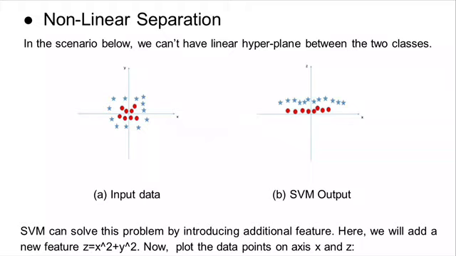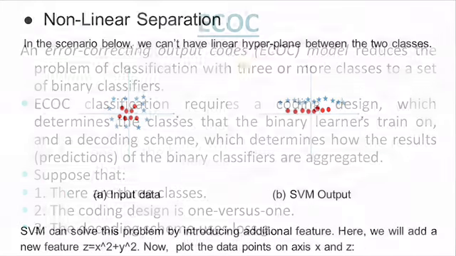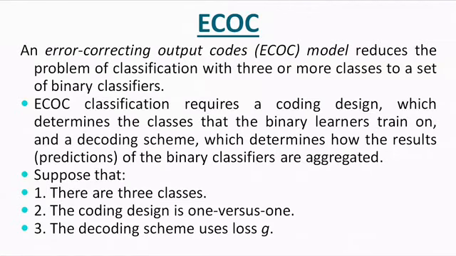In case of non-linear classification, suppose this is our input. What SVM does is convert the data into a higher dimension, suppose by squaring it. Now a fine hyperplane can be drawn between these two classes since they have been separated very distinctly. This is how SVM binary classification works. SVM is a binary classifier, so multi-class classification is difficult using SVM.